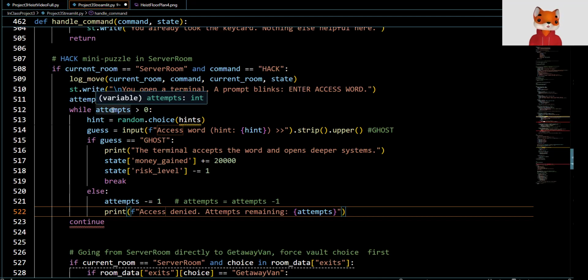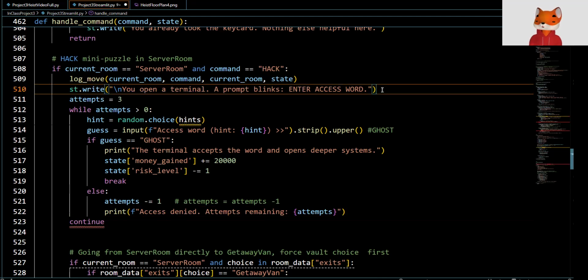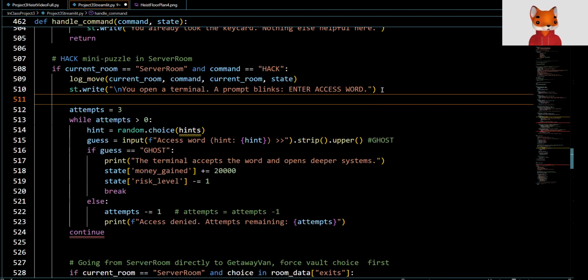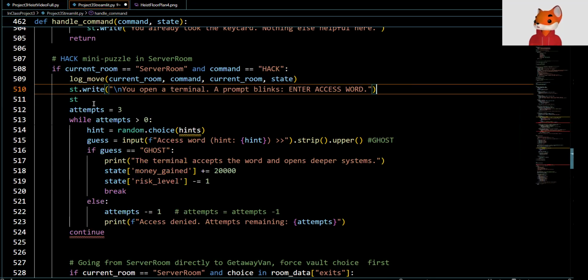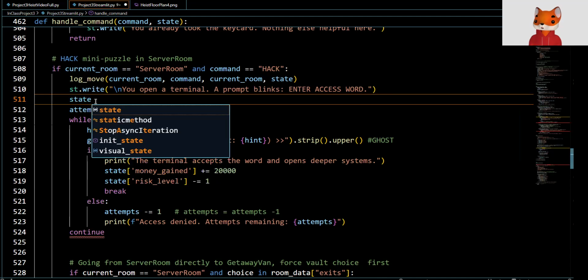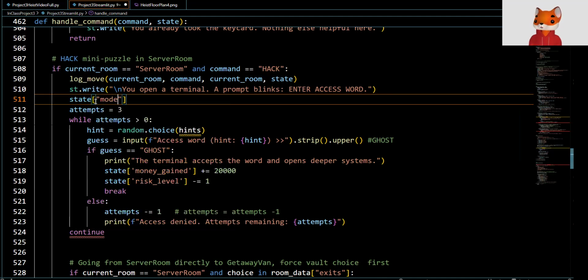All right. And now the next thing we're actually going to do here is we're going to update our mode and our hacking attempt. So this we're going to be adding to our state. So here we're going to use the state, and we're going to update our mode now to be hack. We're going to add the value there.